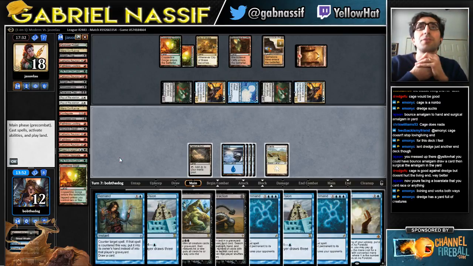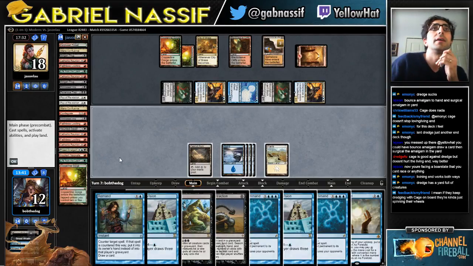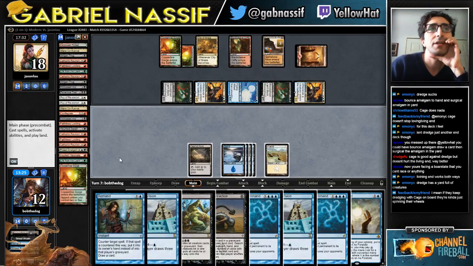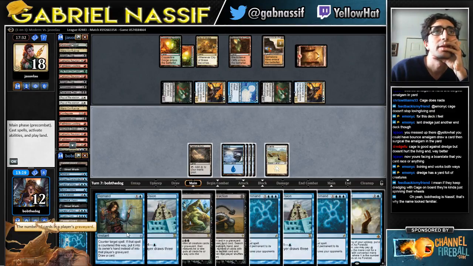Alright, let's see. We drew As Foretold. So I can As Foretold Living End. And then he can bring back Haunted Dead and get back all his Amalgams. How many guys do I even have? Do I even have that many? I have 1, 2, 3, 4, 5. 5 guys.